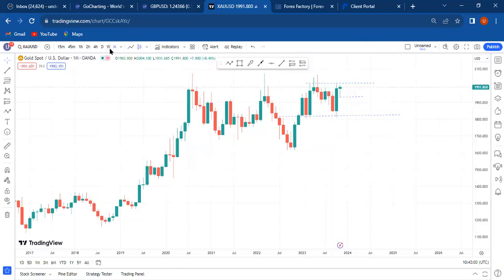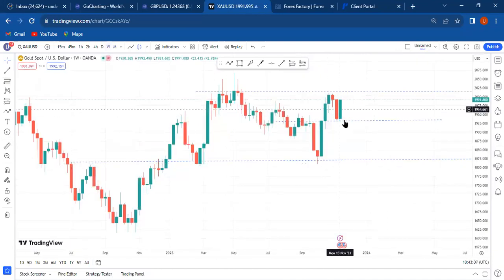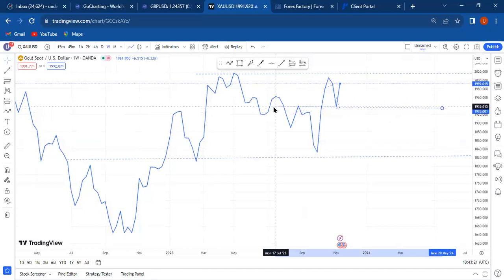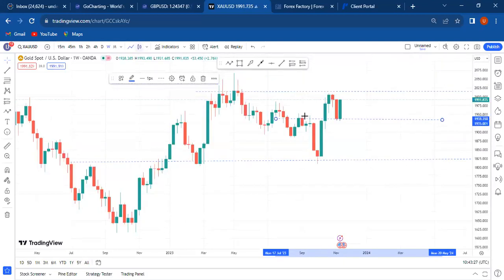So if I go to the weekly time frame, let's say storyline, you can see this is a full bullish candle. You can see its continuation. So if I change it to line chart, you will see that this is a continuation. Buying at this support that became a resistance area, right? It is not difficult. Sincerely, it is not difficult. I won't lie to you. All you just need to do is open your eyes and see what you are trying to do.